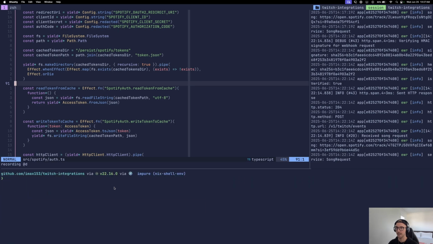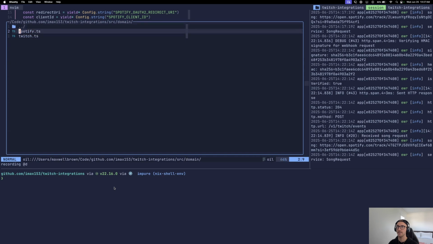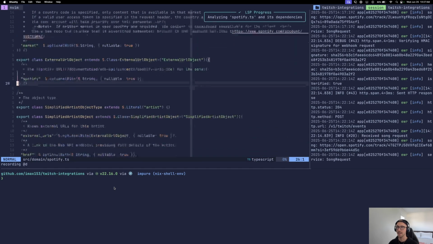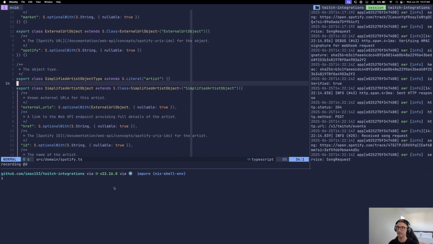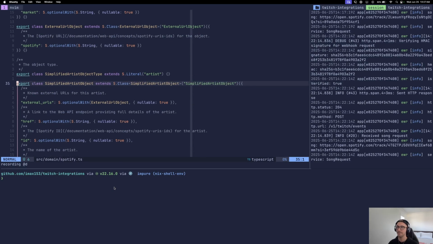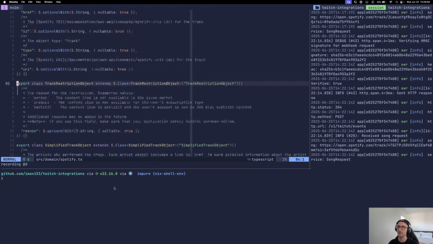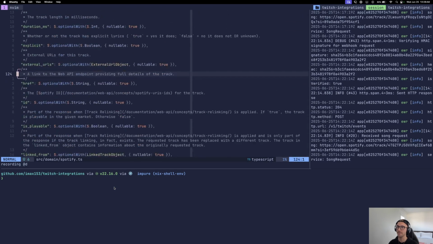So if we actually look at it under my domain folder, this Spotify file is fully generated with Tim's OpenAPI generator. I was actually working with Tim last night to make a couple of PRs to the OpenAPI generator because Spotify's OpenAPI schema had a couple of things we weren't supporting.